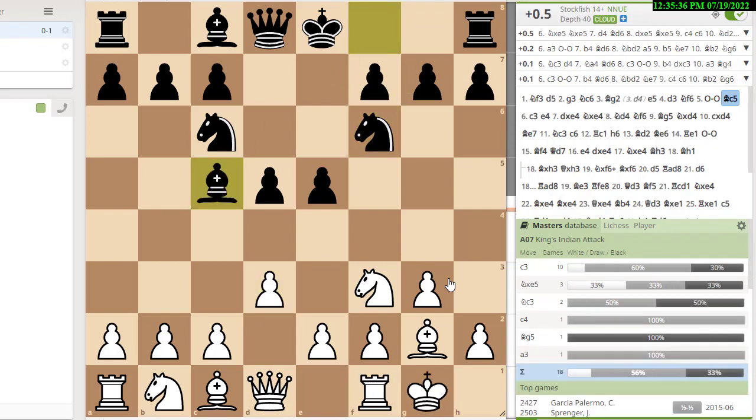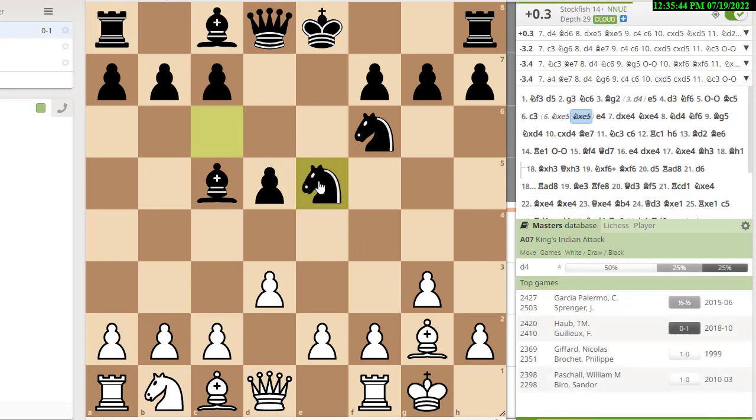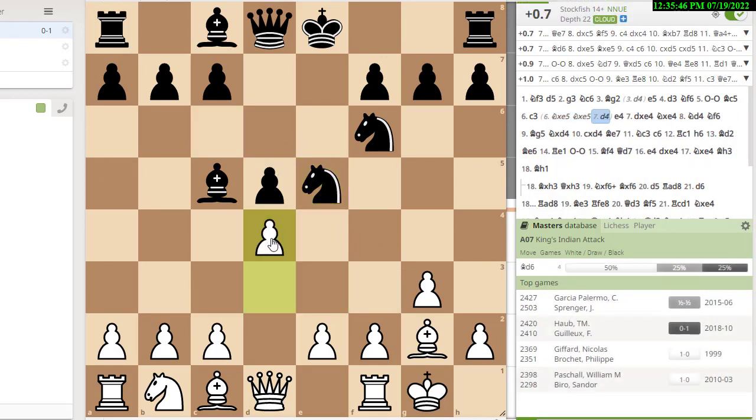Black plays bishop c5. That's not the best move because it allows what's called the center fork trick. Here white can play knight takes e5, and if black plays knight takes e5, white has d4, getting his piece back and breaking up black's nice center.